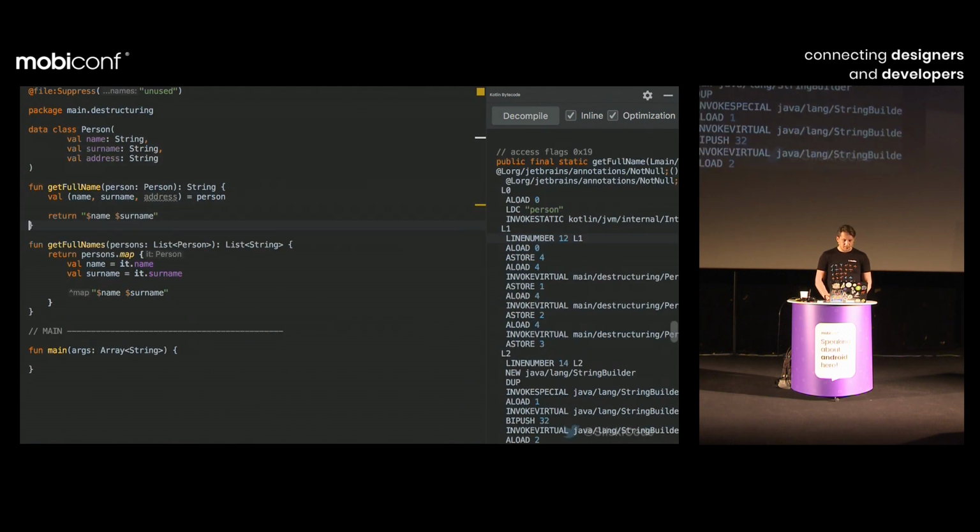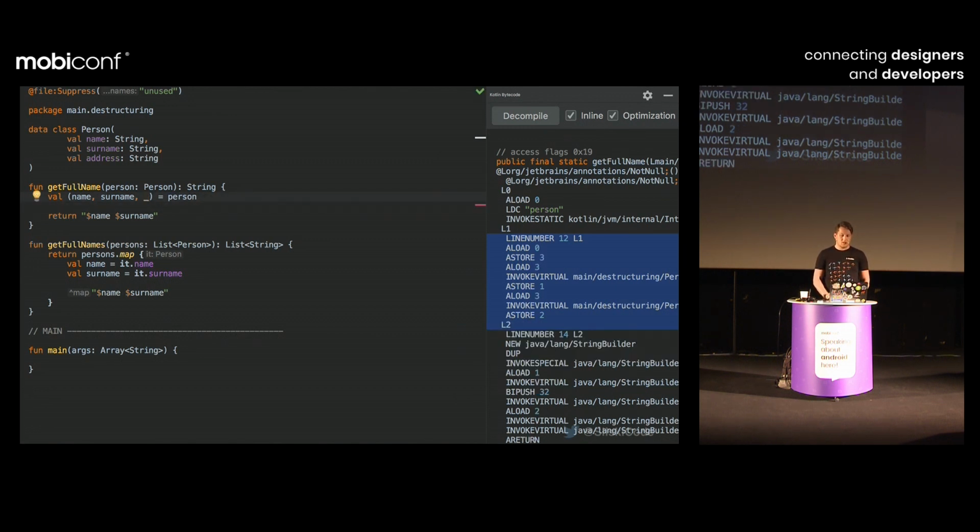So that's easy, but someone can say, oh, but I have this address, and I'm also assigning an address, but I'm not using it. Yeah, the Kotlin compiler is pretty smart, but sometimes we can tell it not to generate stuff. So we can just put in an underscore, and now it's not generated at all.